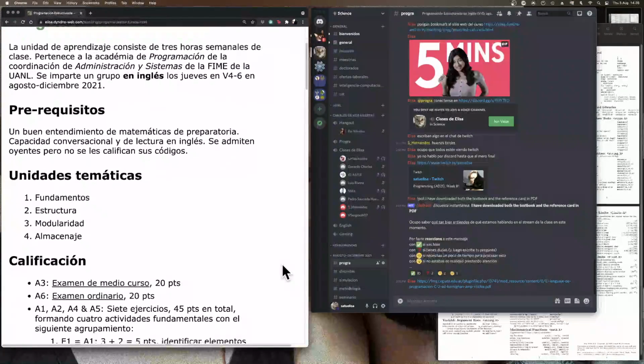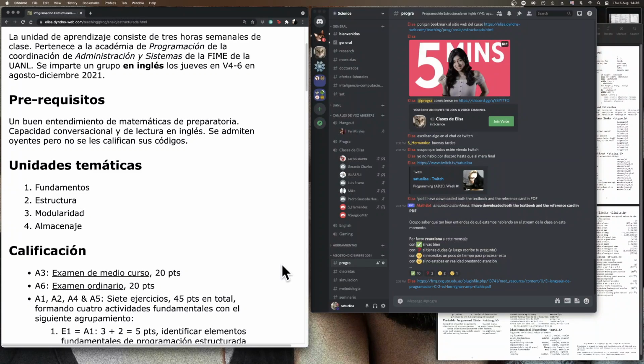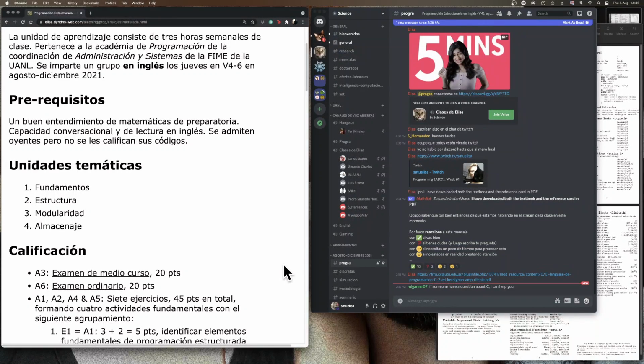Also, it said in CIASE when you guys signed up that this group was in English. I understand some people don't actually read anything. They just click on things, and they're now very worried because they had no idea this class was going to be in English. If you know a little bit of English, you should be fine. Like, you seriously, you should be fine. We have the book in Spanish. You can type questions on Discord in Spanish. You should be okay. But I have to give the class in English because since it says in CIASE that this class is in English, I cannot just give it in Spanish, even if you all agree, because it's already been registered as a group in English. So we have to respect that.